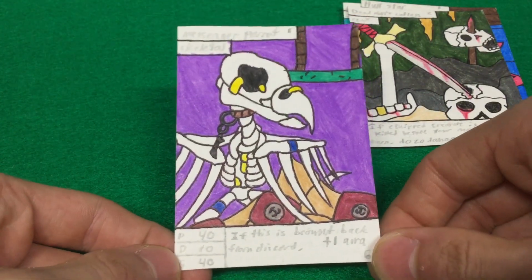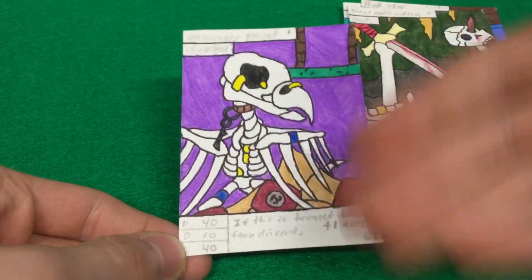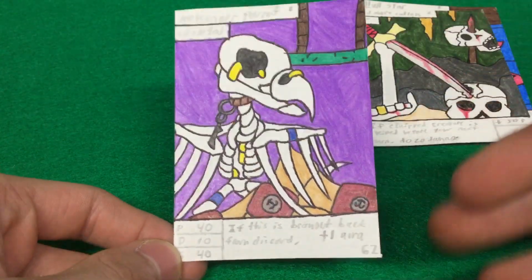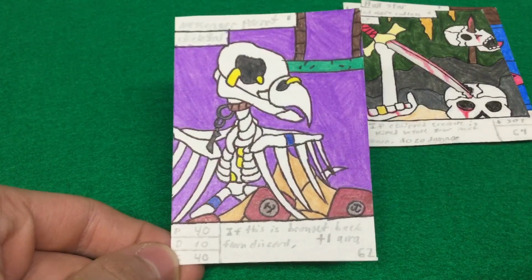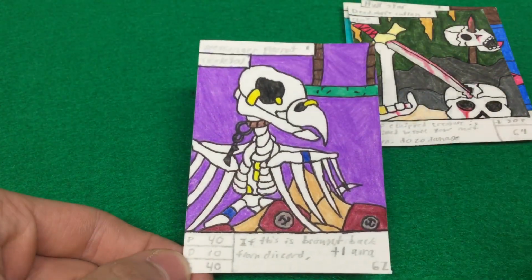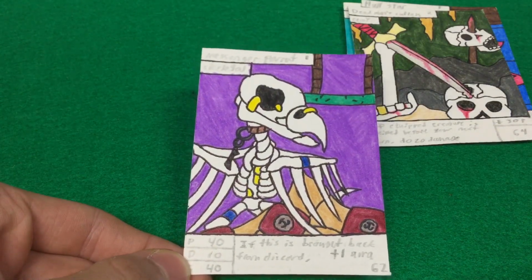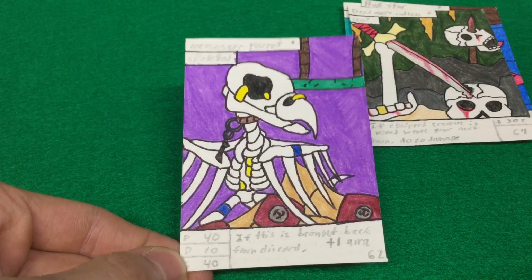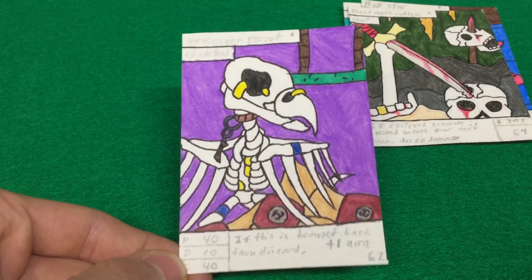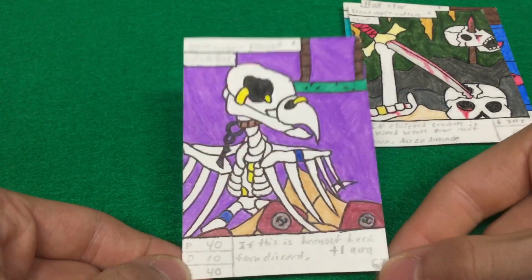So, before we get into the ability, it has 40 power, 10 defense, so this thing is 100 million thousand health with that 10 defense, and it has 40 guard. It's also a 1 gold creature. So actually that 40 guard is pretty good, and also the 40 power isn't too bad either. But his ability is that if this is brought back from the discard, from a card effect, you get 1 aura, so plus 1 aura.